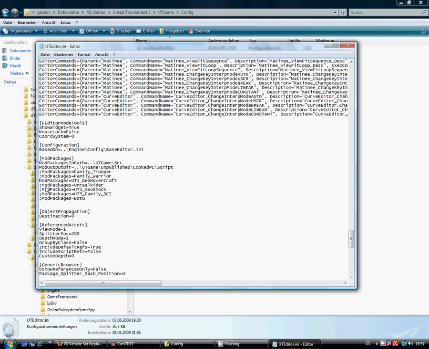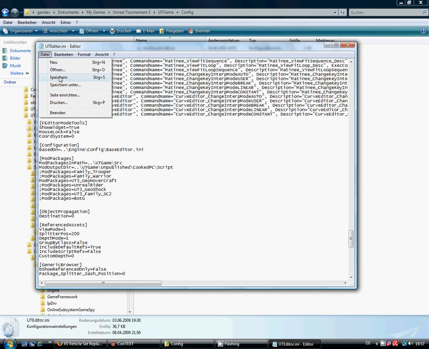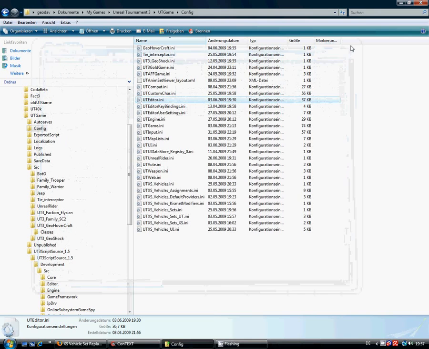Now, in there you need to add the line mod packages equals UT3 GeoHovercraft, which is the name of our code package. Now, you can see the other ones that I've been working on recently. Just put a semicolon in there so it won't compile. Now, at the moment it probably still won't compile because I haven't changed any of my code files. So don't forget, add that line, hit save, save. Don't need to do that on this one because it's already done.